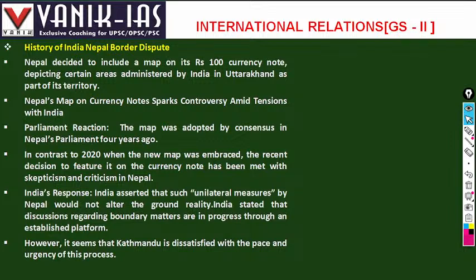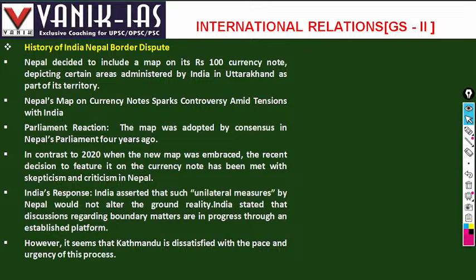Nepal's map on currency note sparked controversy amid tension with India. After the parliamentary action, the map was adopted by consensus in the Nepalese parliament 4 years ago. In contrast to 2020, when the new map was embraced, the recent decision to feature it on the currency note has been met with skepticism and criticism in Nepal.